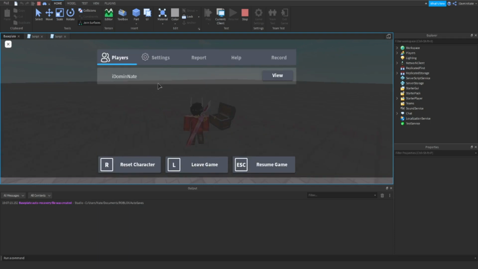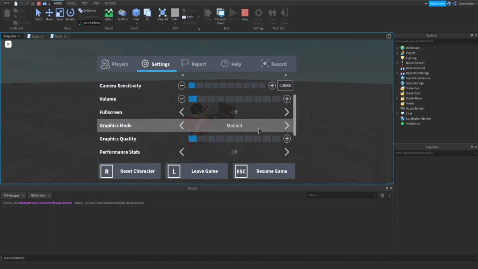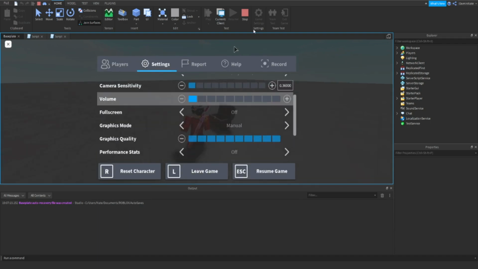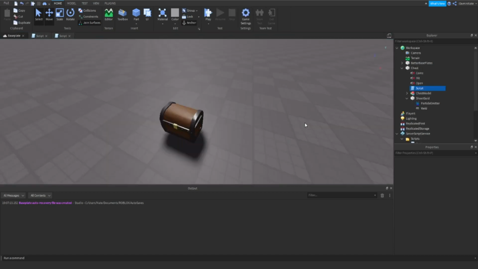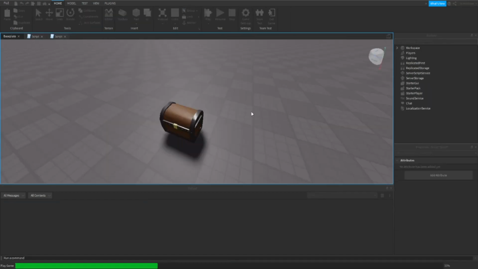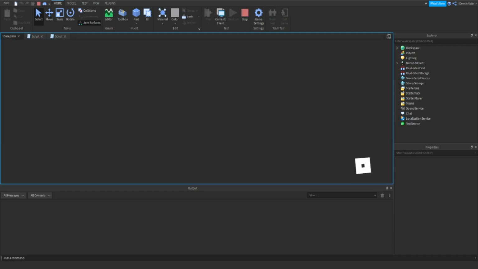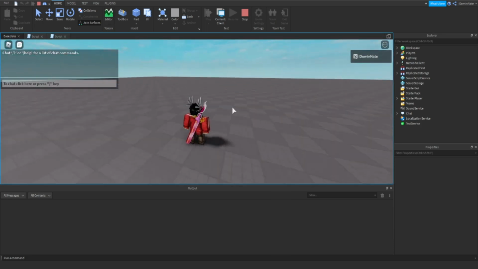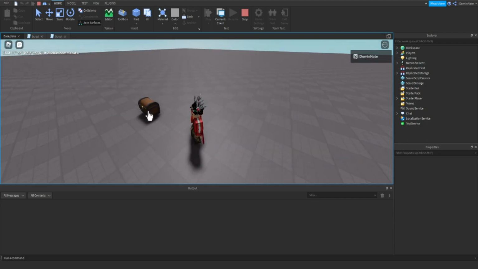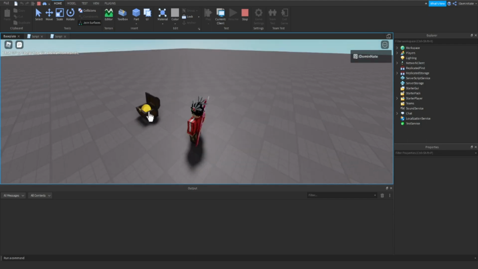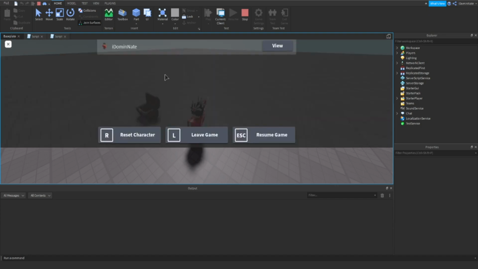Oh, wait. Well, due to lack of graphics, it only sprays a little bit. Yeah. If you want to make your game look pretty, you gotta have good graphics. But if I increase my graphics like this, it's gonna lag a lot. So the video is gonna lag a heck ton, but it's gonna be worth it. Okay, just watch this. Bam. Okay, that's what it's gonna do.